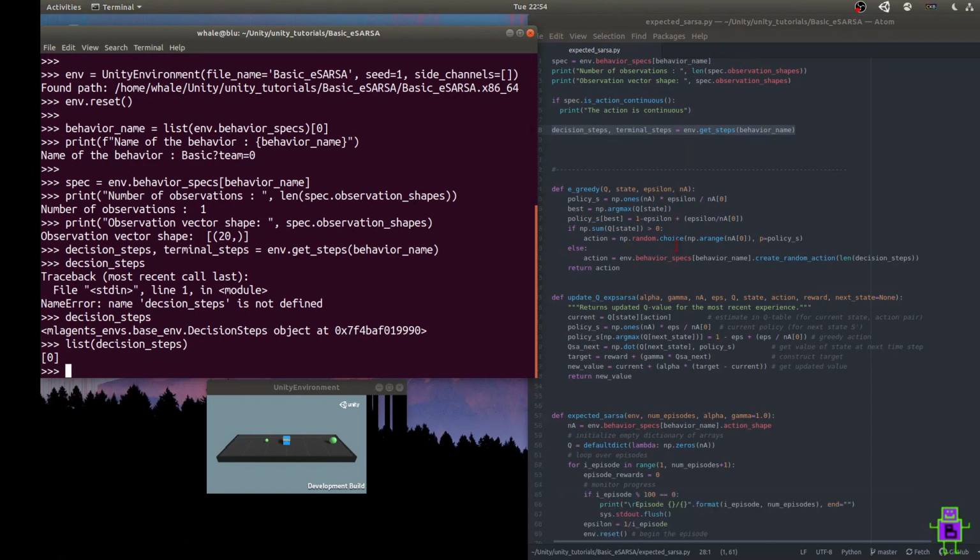So the first thing we need to do is define two different functions. One called epsilon greedy, which is going to choose an action from our policy based on some variable called epsilon. And epsilon is going to decay as we increase in our episode iteration.